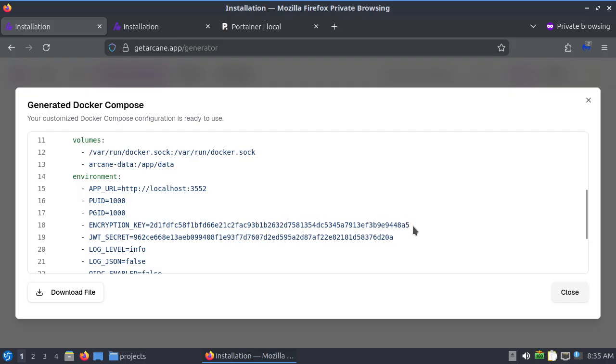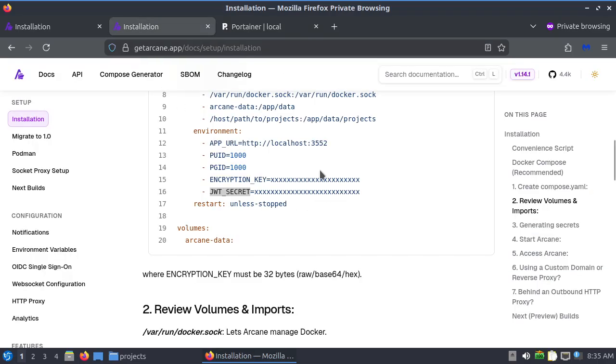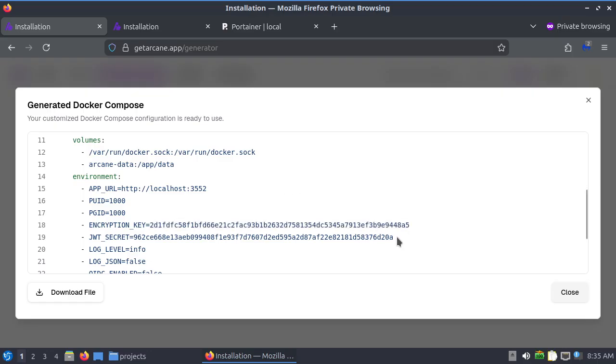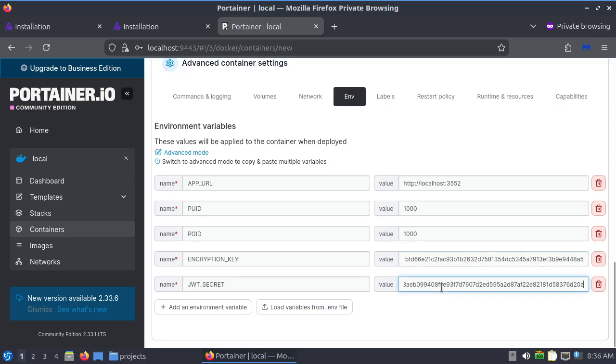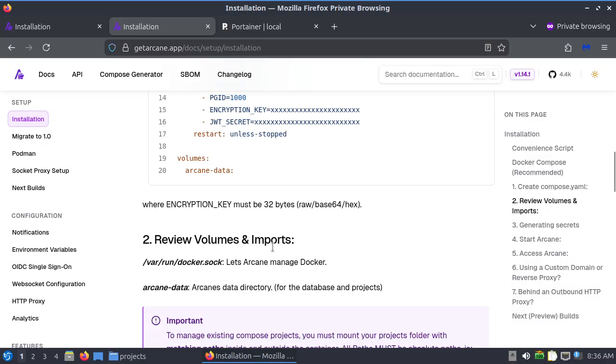Go ahead and grab it out of the compose here. So you will have to click generate unless you use OpenSSL for yourself. I'm just doing this in the video. Go ahead and paste that in. One more over. Get the secret. Copy it. Move it over. That should be good to go.